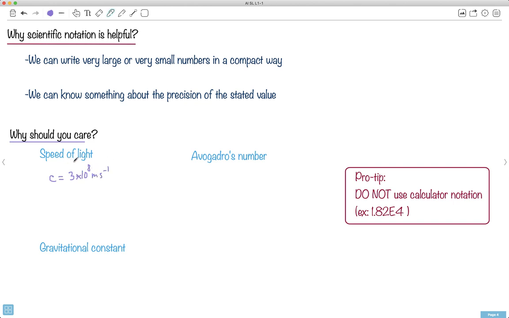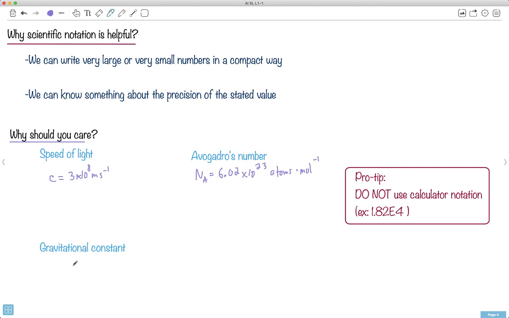That's one of them. Avogadro's number in chemistry, we say this is Na. Sometimes you write it with N with a little A on it. And that is 6.02 times 10 to the 23, and it'll be atoms per mole. So it's atoms for every one mole. In chemistry, we have a unit called a mole. So this is how many atoms. So look, this is a huge number, right? This is 602 with a ton of zeros, right?